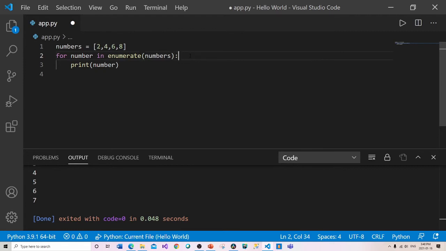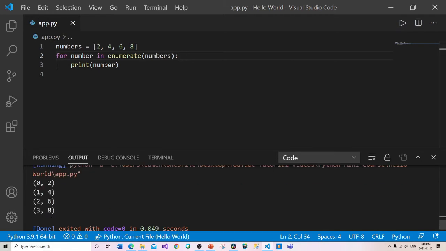So what that's going to do is not only print out my numbers, but also tell me which element they belong to. So I'm going to save that and run that. You can see down here that our number 2 is in position, or in element 0, and number 4 is in elements 1, 2, and 3. Okay, so you get the idea. This is telling me which element they belong to. Really important if you ever need to know exactly which one, maybe because you're doing some debugging and you have to figure that out.